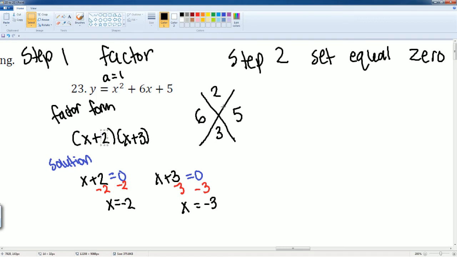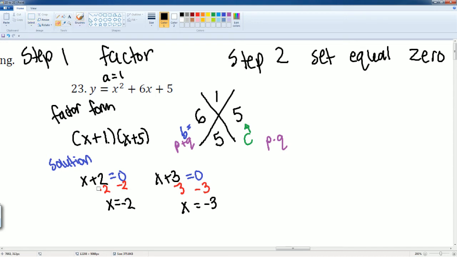All right, so let's redo this. Remember, they have to multiply to make 5. That's where I messed up. Remember, this is my C value here. So P and Q have to multiply to make 5. This is my B value, so P plus Q is equal to 6. I picked the wrong numbers. It should have been 1 and 5. So the factors should have been 1 and 5.